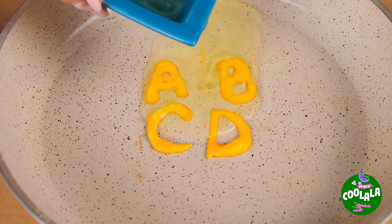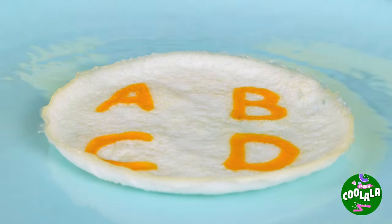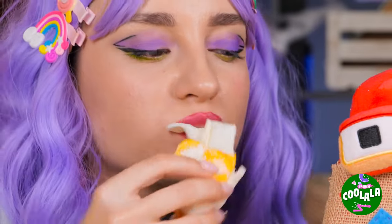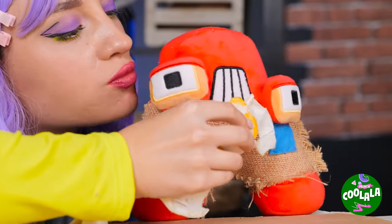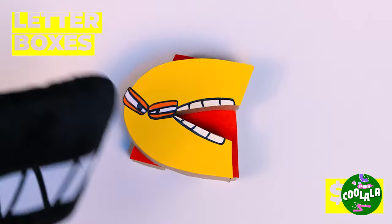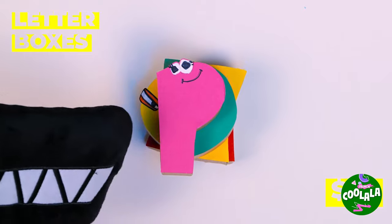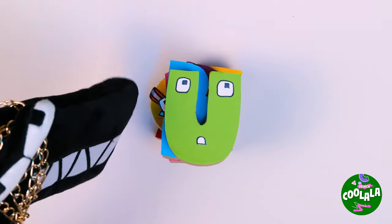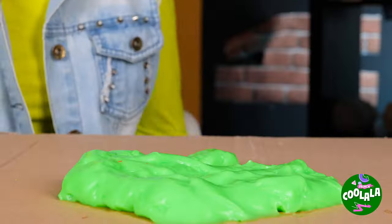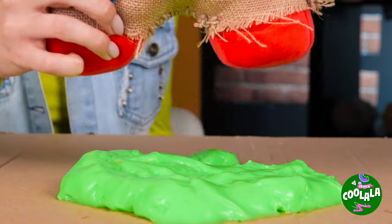Now pour on the egg whites. Once it's done frying, roll it up. And there's plenty to go around. Looks like we're stacking letters. But what goes up must come down. Yeah, smashing stuff sure can be fun.